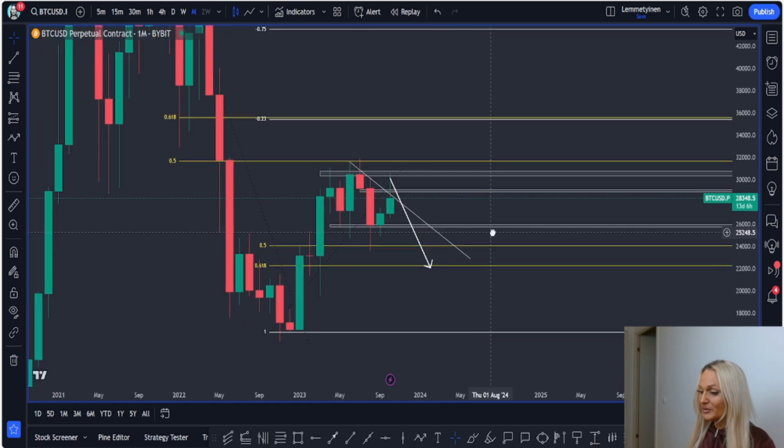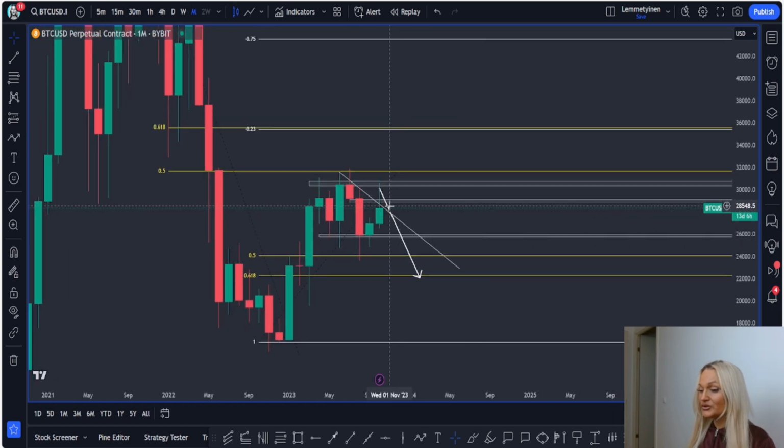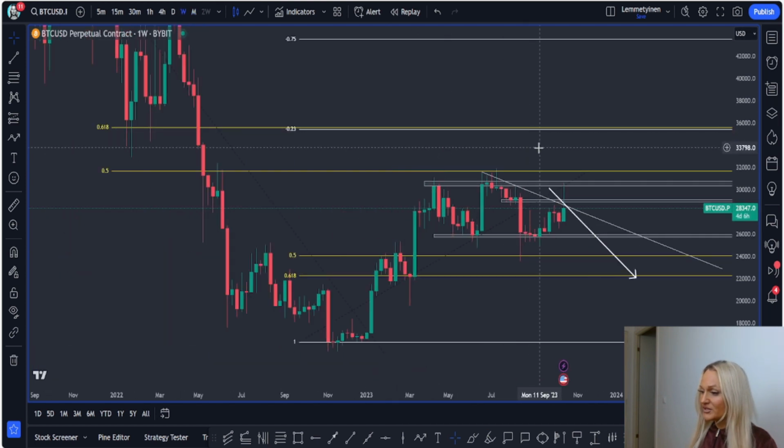because if we're going to have a pullback down to a higher low level, we've already retested it one time, but sometimes we'll need to come back down and retest the 61.8%. This goes the same way for this lower high level at 35,447. So we are patiently waiting to see where the market's going to head.